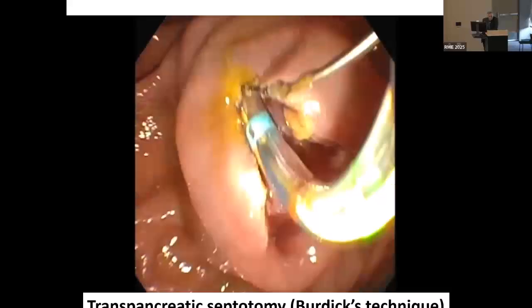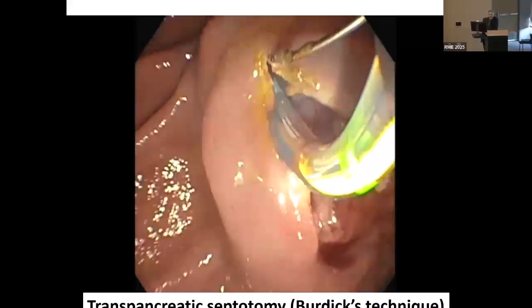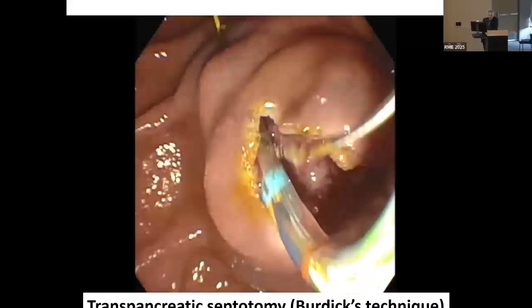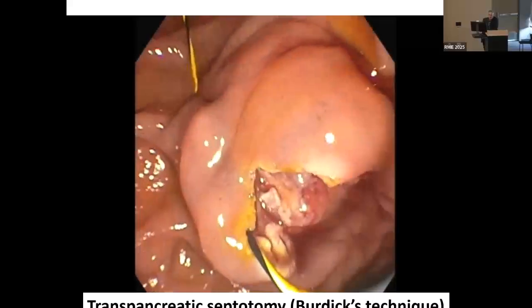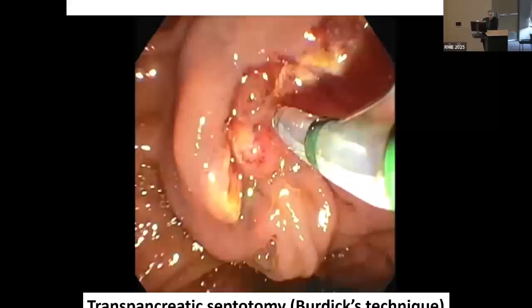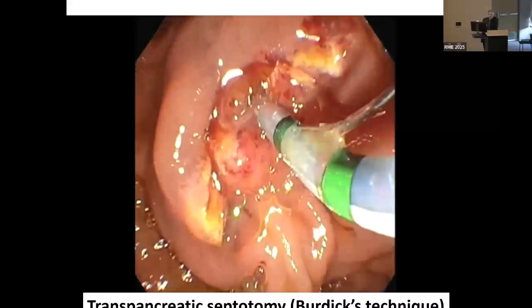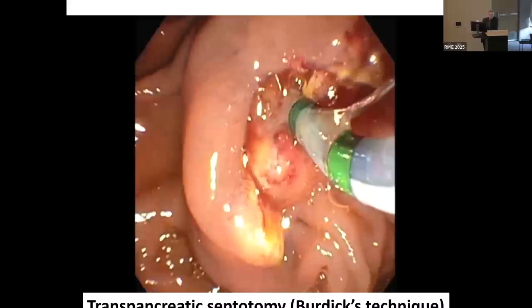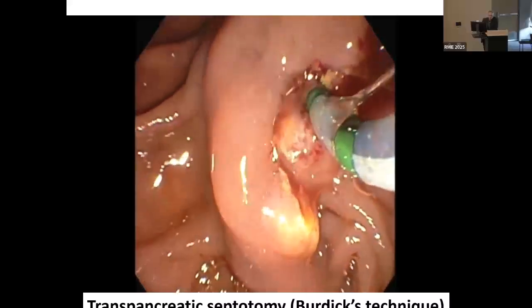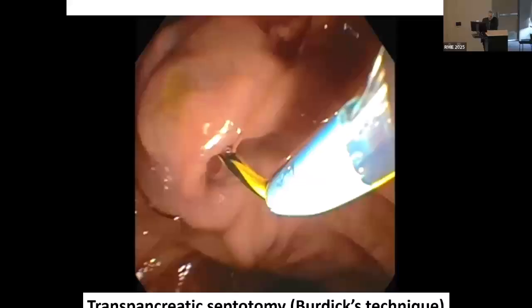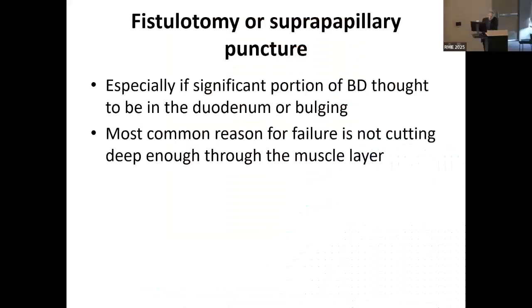Do not laugh. It works. Okay. If you get panicky and you don't know about this, and actually I didn't know it was called Burdick's technique, you're going to come out and you can cause more trauma. So I'm suggesting it is a tool that you can build on when in difficult cannulation. I just thought I'd show that to you.